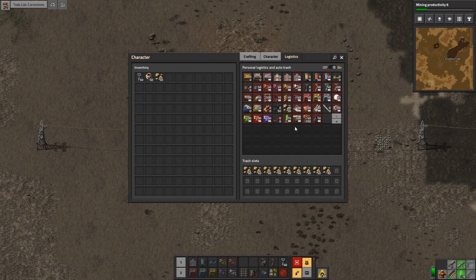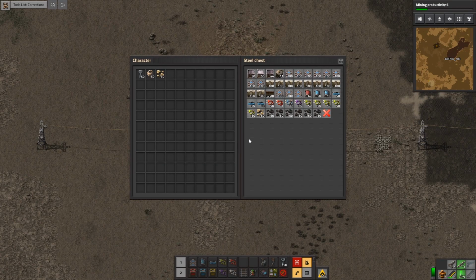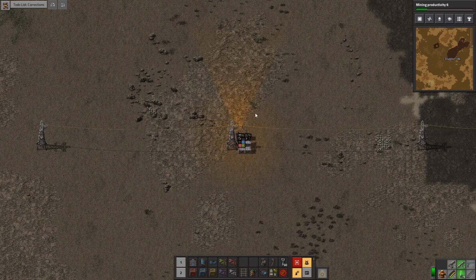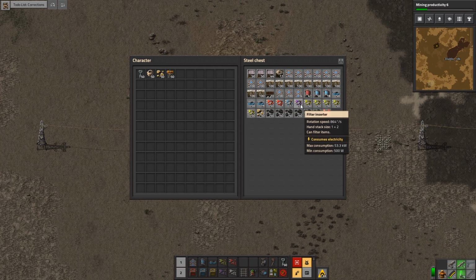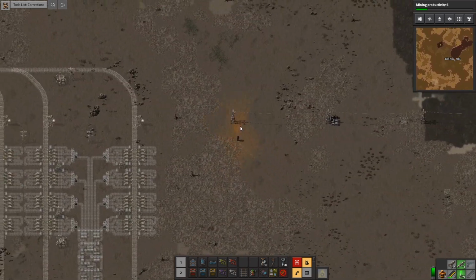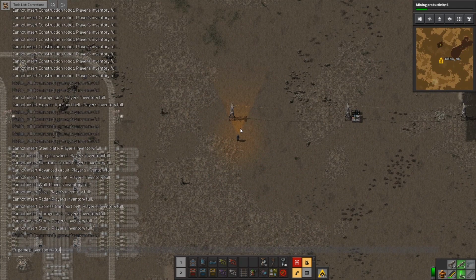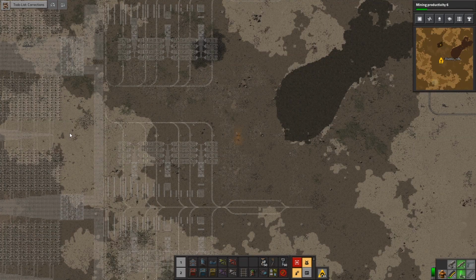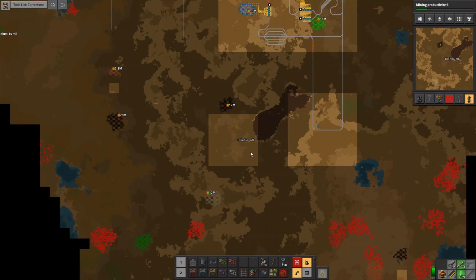Perfect. And obviously, I also want to have a stack of these. And you know what? I also need a stack of these, to build everything automatically. Okay. So power ends here. Is there a safe way to get through here? Not really. So I might need to go all the way out.